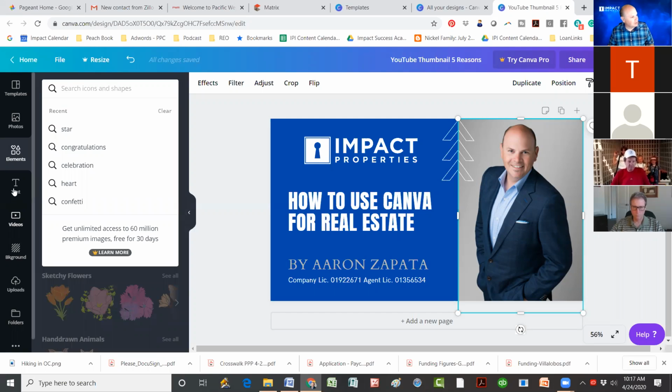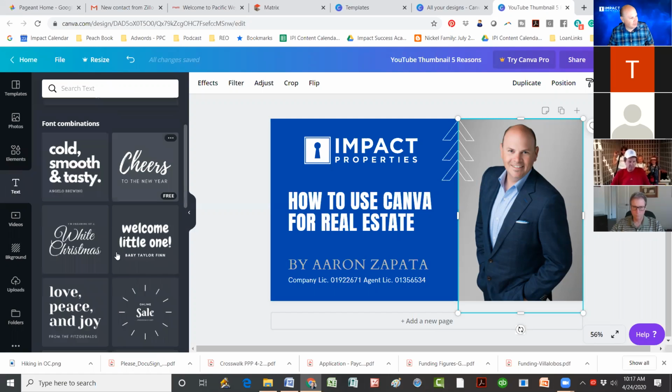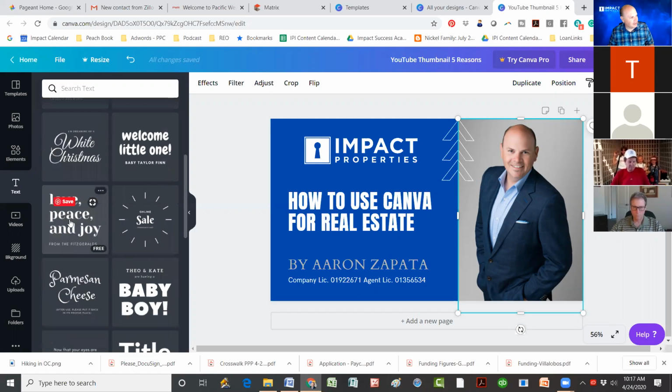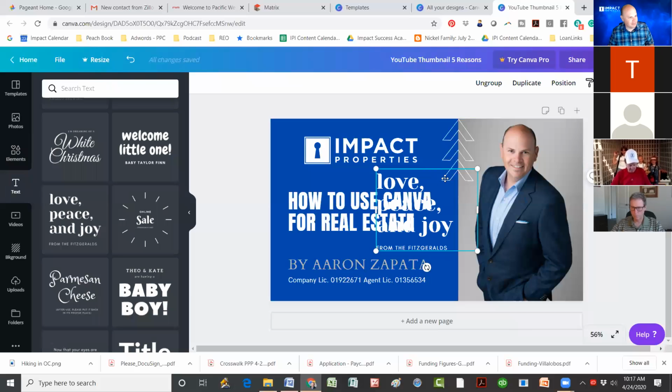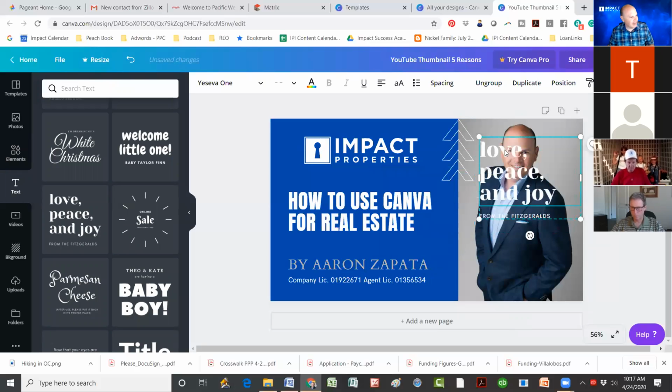Okay. Text. You can add all kinds of different texts automatically formatted. So if I were to click on this and then click over here, it would take love, peace, and joy, just like it did just there. My computer's lagging just a little bit. See how it just copied that over here? So let's say you like the font, you like the layout, and you think, wow, that's pretty cool. I'm just going to change the text now, change this text by double clicking and everything. You double click, you can highlight it, you can change it, double click, triple click, whatever you need to do. Just click and highlight.